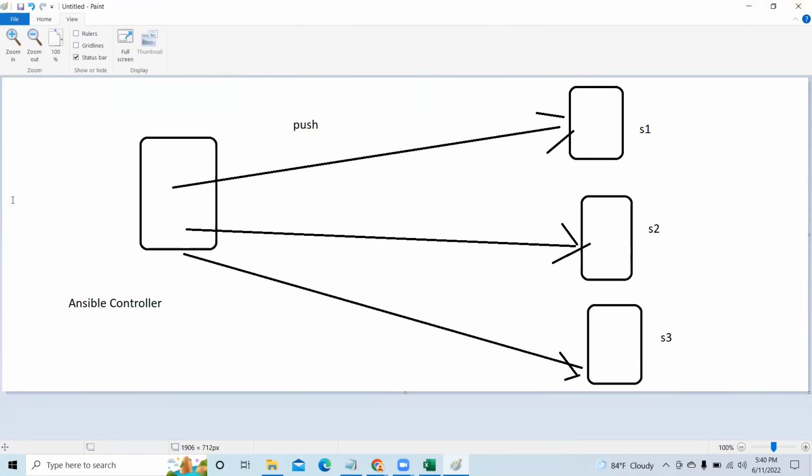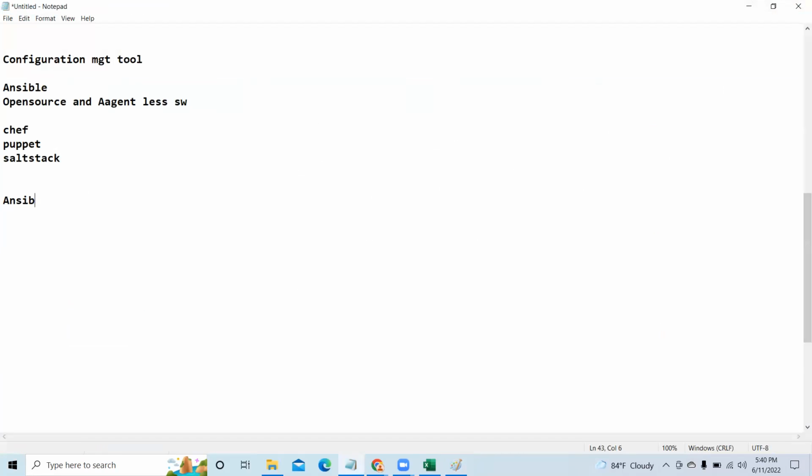One more note here, guys. Ansible is a better choice for configuration, but if you want, you can use Ansible for infrastructure deployment as well.